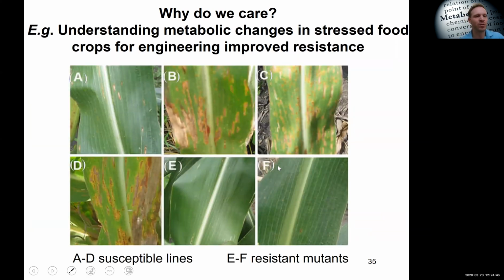And last but not least, that's very close to my work, we can understand and use understanding of metabolism also for improving our food. If you can imagine, the more we understand, for example, how metabolism, in this case here, of a corn plant changes, if it is attacked by a microbial pathogen or an insect, for example, we can use this knowledge of metabolism to improve the resistance of this crop. So here you, for example, see now corn lines that have been bred toward changed metabolism that now is more effective in fighting off this pathogen. So here you see all the necrosis that is a result of the pathogen. And here you see really nice, healthy plants. And so these developments really have been built on understanding the metabolism of the plant in the context of being attacked by a pathogen. These are the examples I have for today.